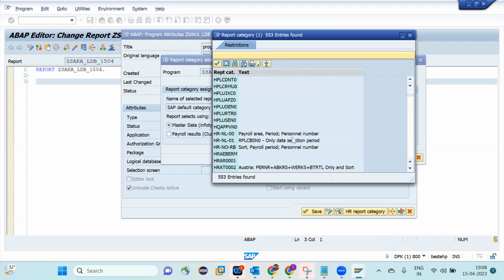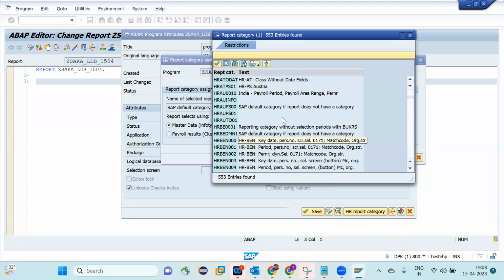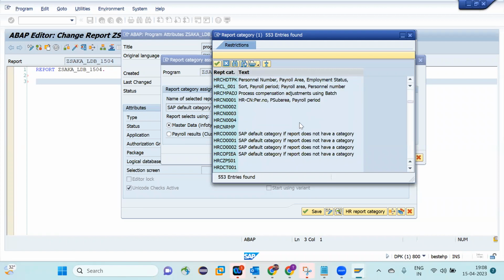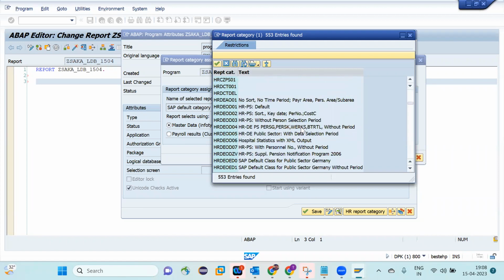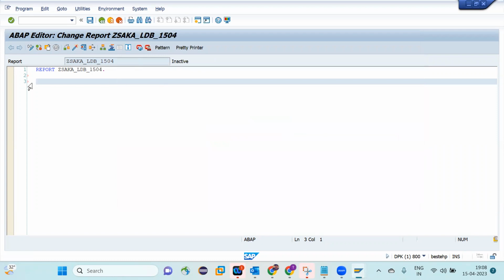For example, I need only the employee number. You will find a selection screen with only the employee number, without period. There are others with no sort, no time, payroll, personnel area. So let me choose the simple one, with the personnel number and without a period. You can choose, and you can even create your own, no problem.